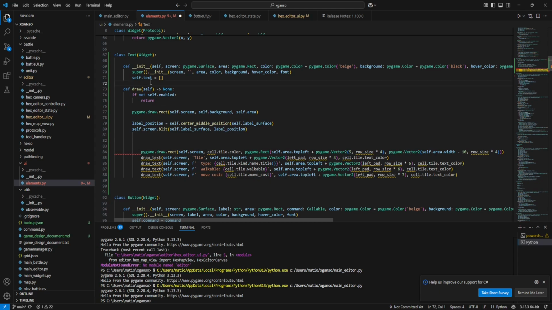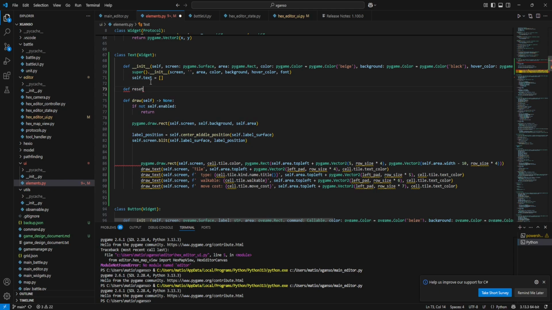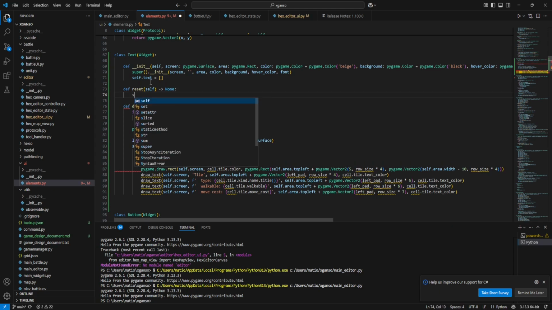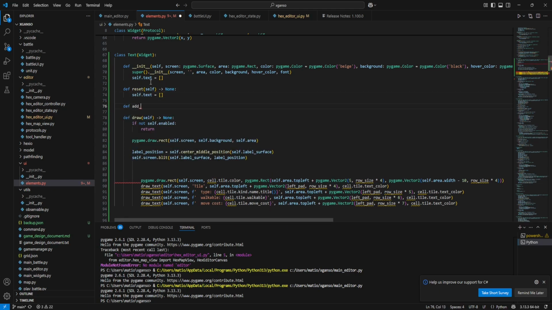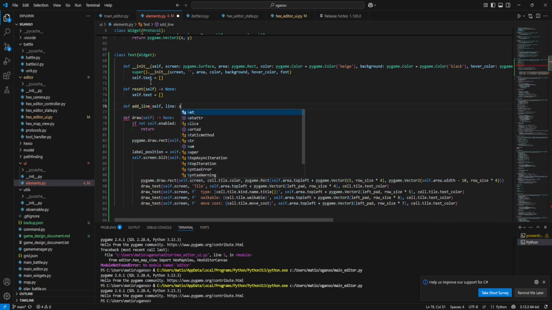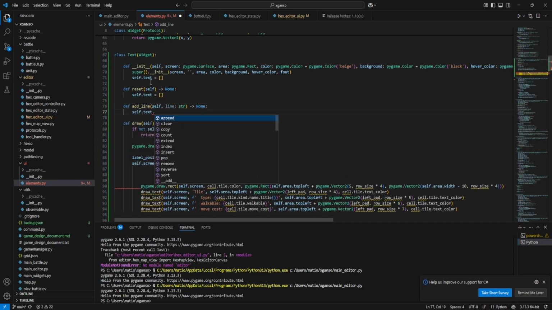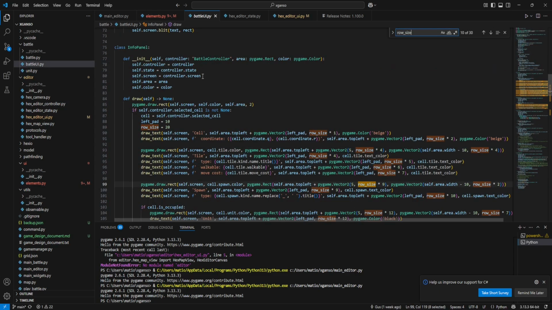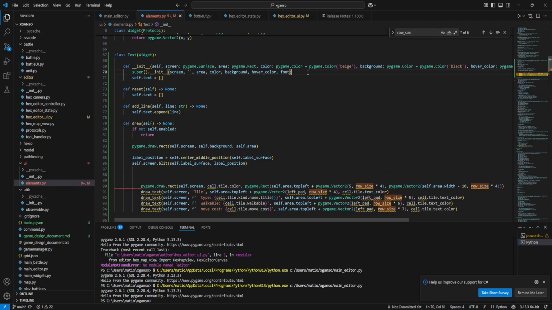Okay, we need to def reset. The row size is gonna be 20. Okay, so let's try with that.